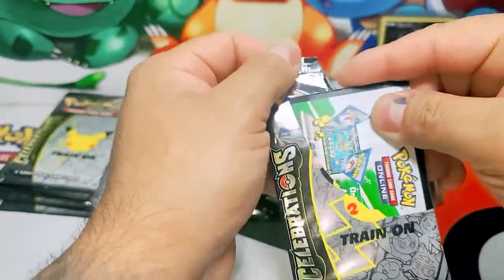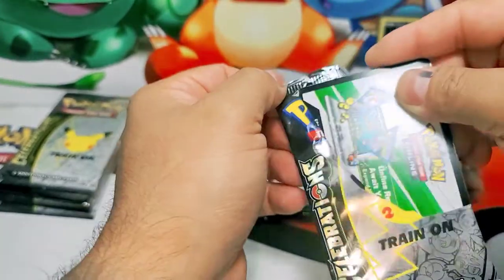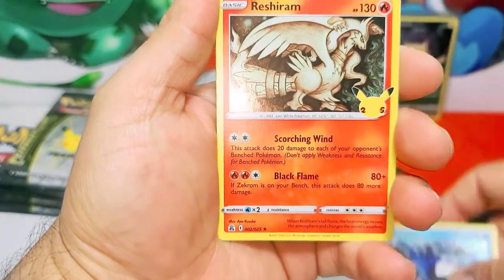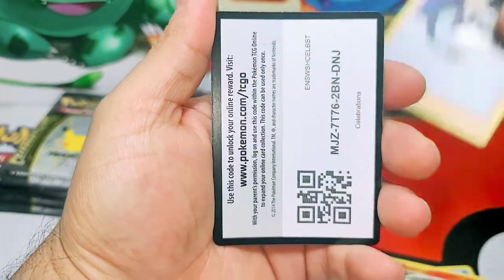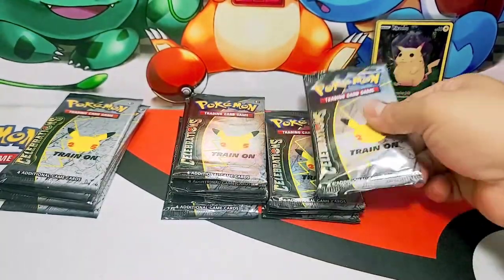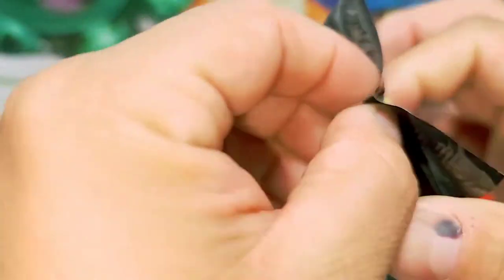All right, let's see what this can bring us. Zekrom, Kyogre, Reshiram, Professors, Research. All right, I see our luck is a little dry today. No good pulls yet. So, I don't want to bend the cards.